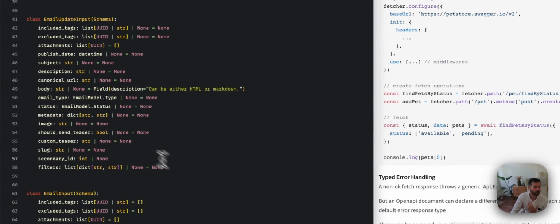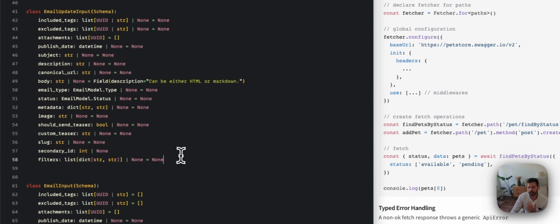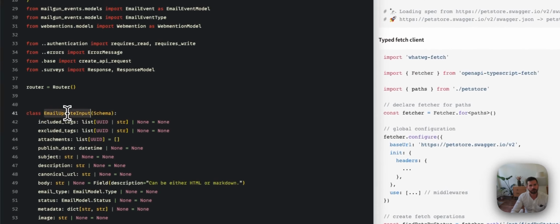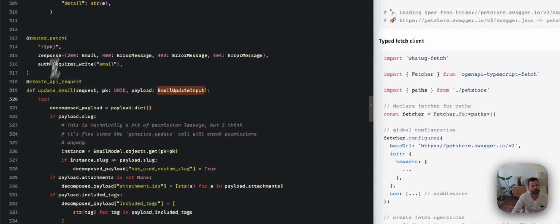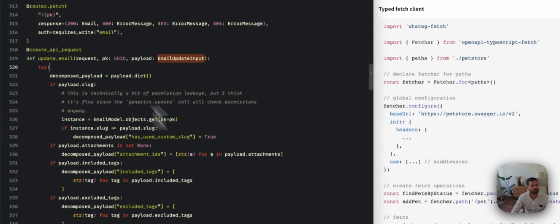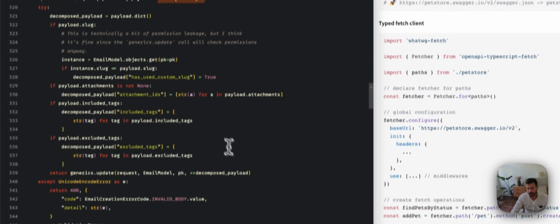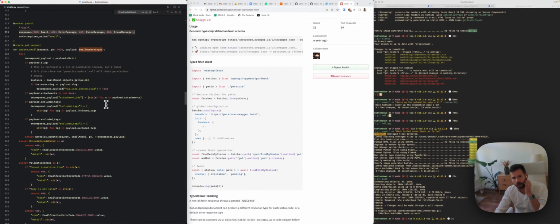So you basically specify something that looks like a data class with all of the various inputs. And as soon as you do that, you then also have to generate a route. And that route is just like a dumb view. If you sort of look through this, you have a high-level path, you define all of the responses, and so on and so forth, and run all of your validations yourself.